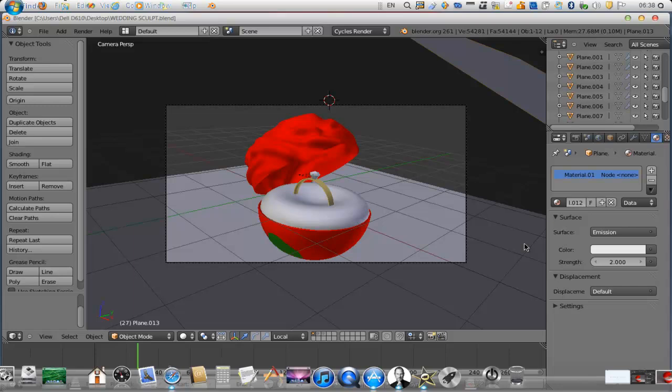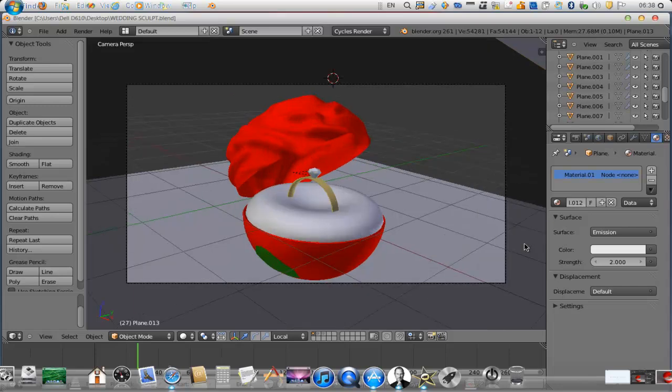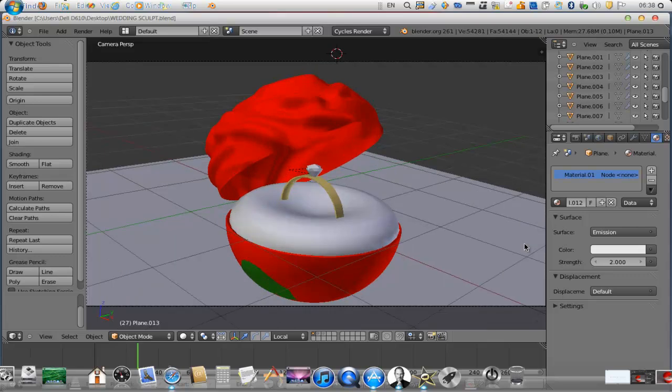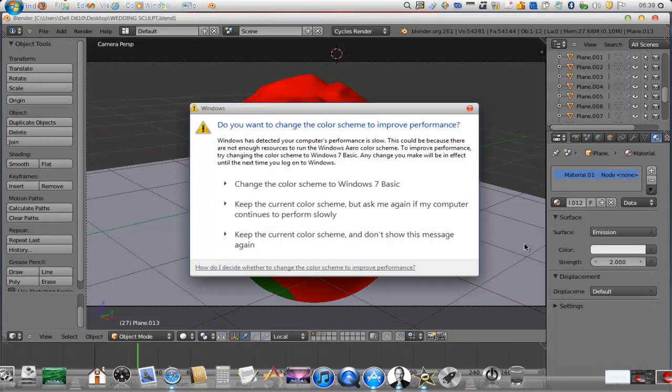Basically, this is my setup of the whole thing. I have my base plane to serve as a table or whatever it might be. The red case is modeled with a sphere. And this one, I sculpted to look more like a rose. And my ring is a circle. And this is a cone. And this is an icosphere. Basic things, not difficult to model, but it looks very, very great.